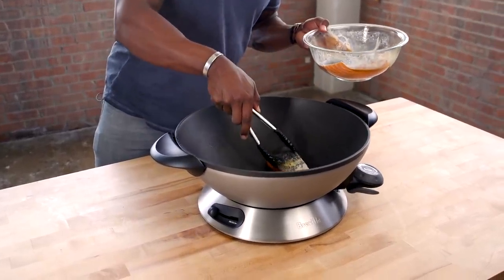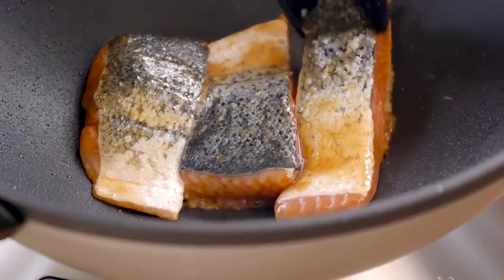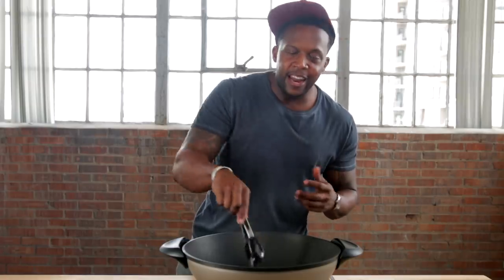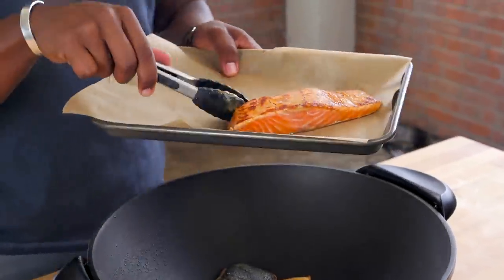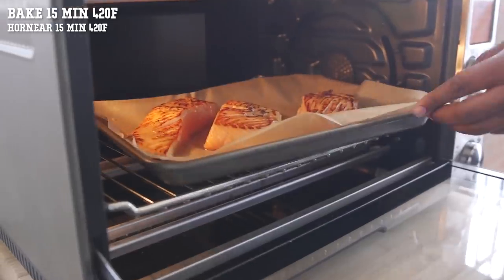We're gonna add our salmon in just to give it a good sear. And by searing it, what we're gonna do is lock in a lot of that flavor and add a nice crispiness, just a little bit of crispiness to it. Just about where we want it. So now take these out one by one. Now we're gonna bake these in the oven for about 15 minutes.